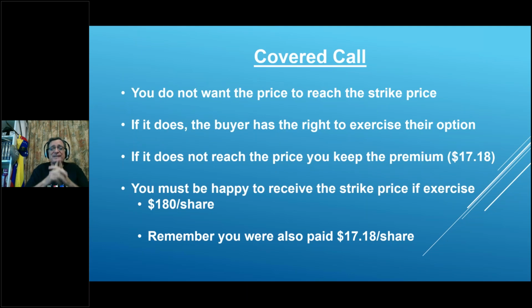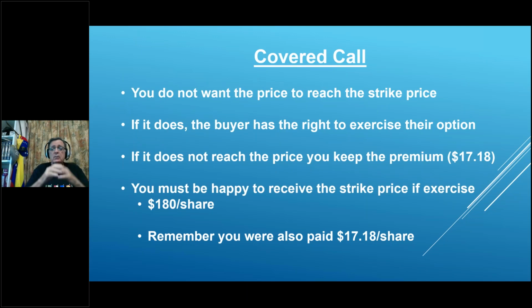Now, if it does hit 180 or above, the buyer has the right to exercise their option. Doesn't mean they will, but probably they will. Let's say it's at 190. They'll say, I'll buy it at 180. Why not? They paid you the right for it. And if it does not hit that price, that strike price, you keep that premium. That $17.18, that's yours to keep. You sold it, you keep it. They bought it, they lost it.